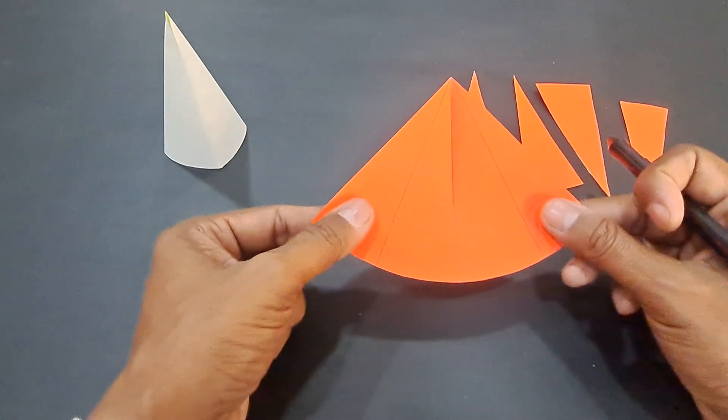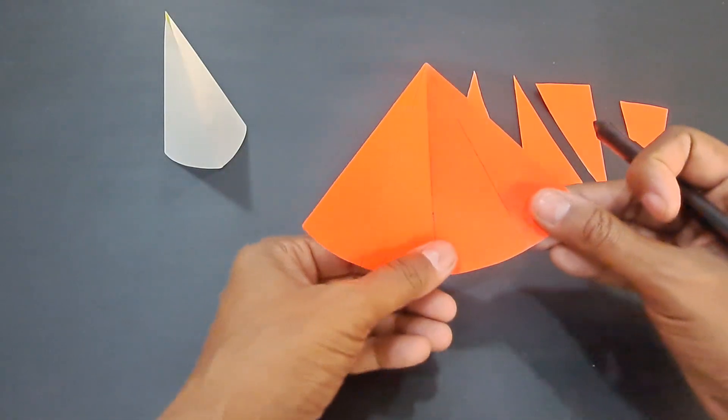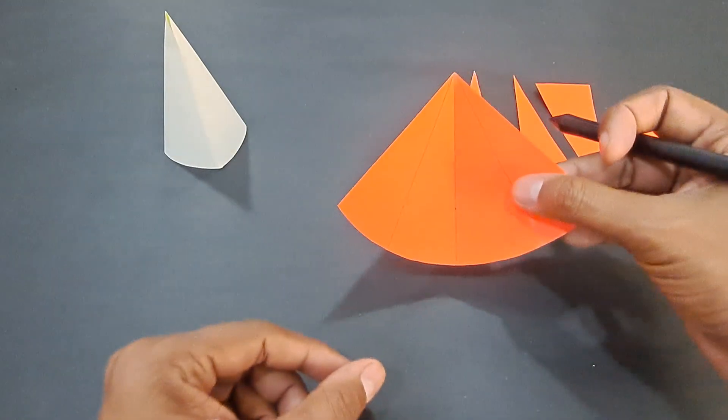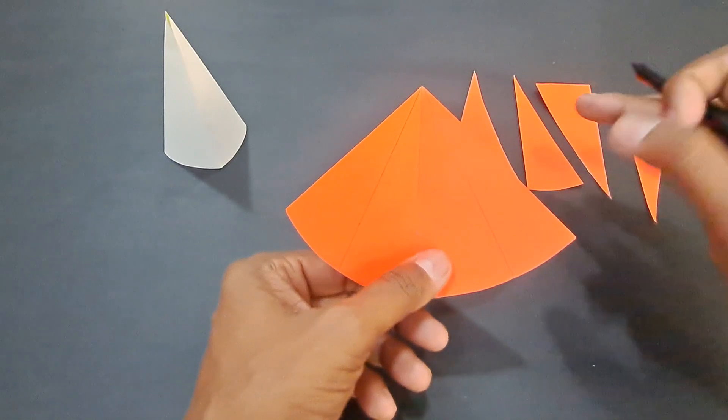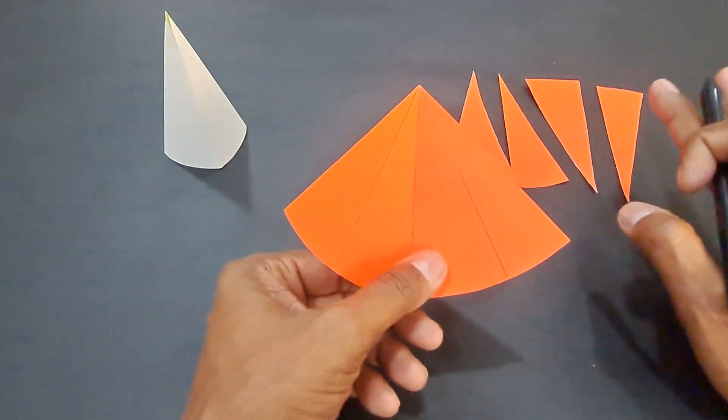If this sector was a semicircle, then there will be a greater number of pieces, and if this is a circle, then even more pieces like this will be obtained.